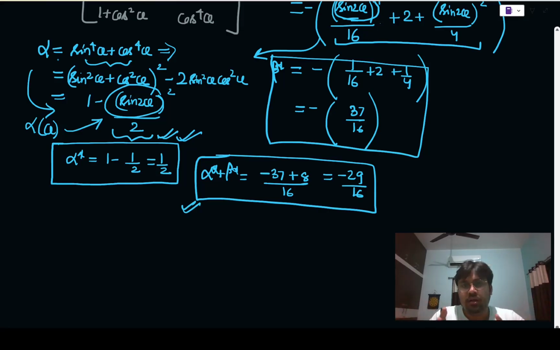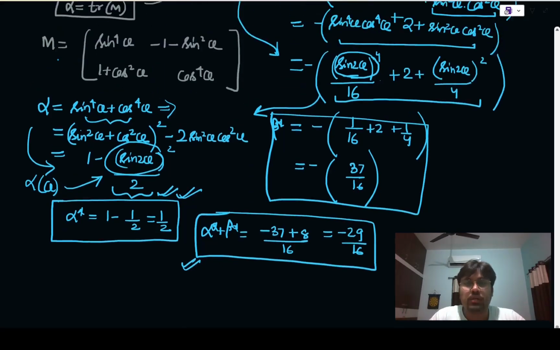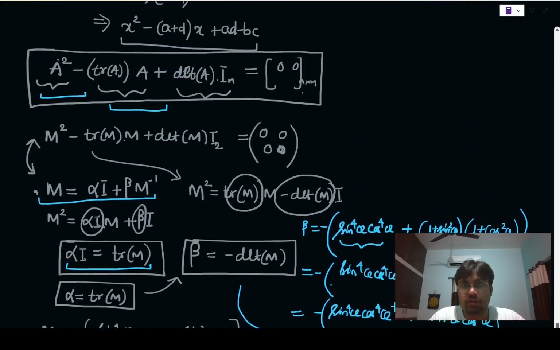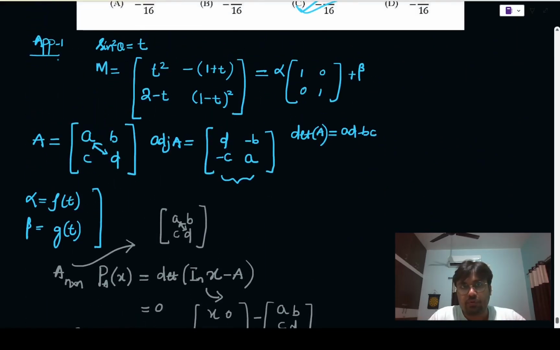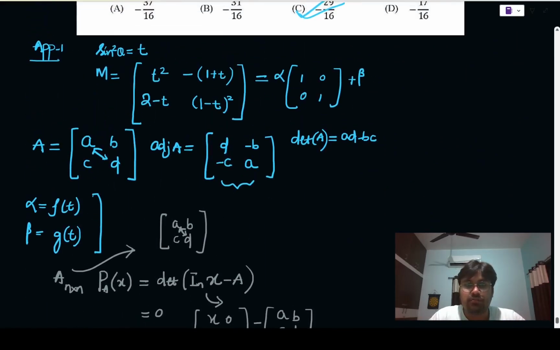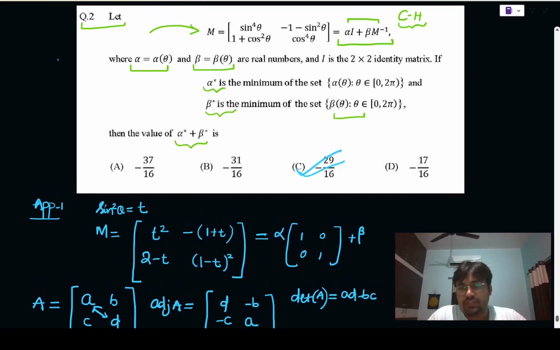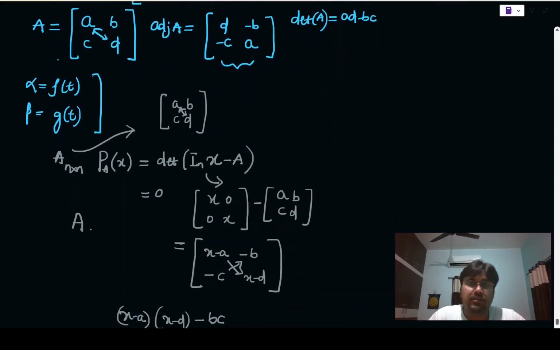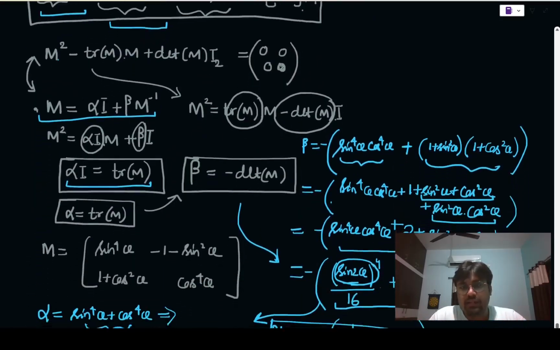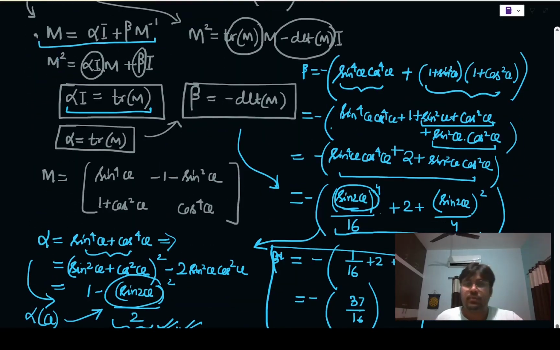So all in all, I would say any way you try to approach this problem, it does involve quite an amount of legwork. If you go with the first approach without using CH theorem, it just involves slightly more calculations. I would say 3 to 4 more minutes of calculations will be involved, but eventually you will arrive at your answer. But even if you know CH theorem, you know how the characteristic matrix equation looks like, and you do all the math and all the comparisons, still some students might get caught up in this particular part.